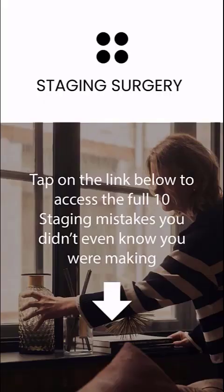Creating emotions sells homes and you need to make sure the emotion you're creating is the right one from the start. I mentioned at the beginning that I wanted to share the top 10 staging mistakes you didn't even know you were making. To find out what the remaining five mistakes are, click on the link in the feed below and I'll show you what they are right now. You'll be amazed as to how easy these are to fix and how much value they will add to your home with very little effort.